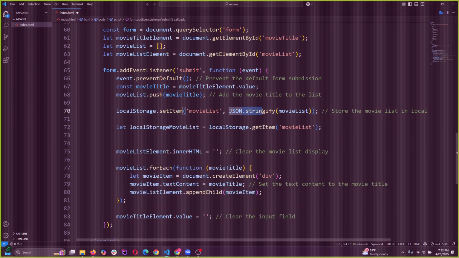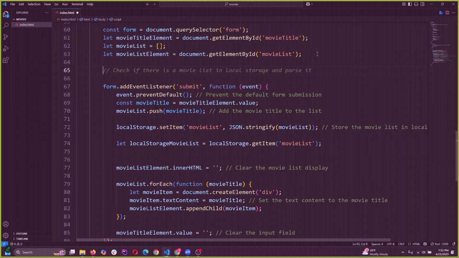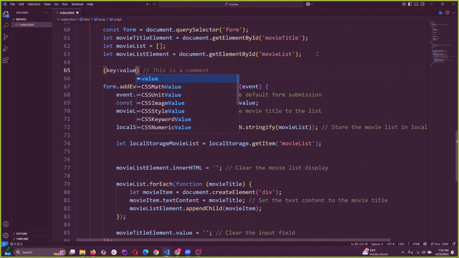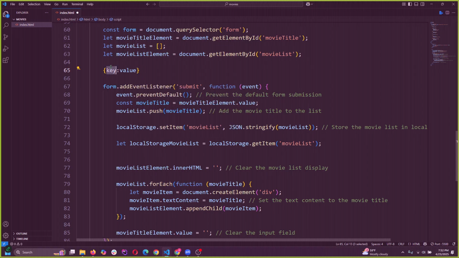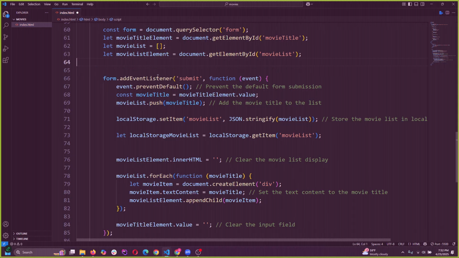Remember, we did this JSON.stringify movie list, so we converted it into this JSON format, which is similar to JavaScript objects, right? JavaScript objects have the key value pairs. In JSON, both the key and the value are going to be in quotes, so it's a little bit different.